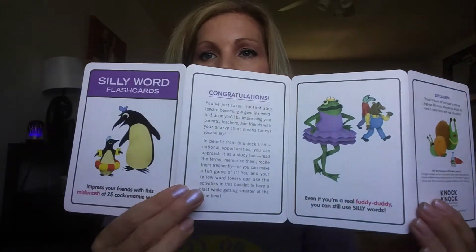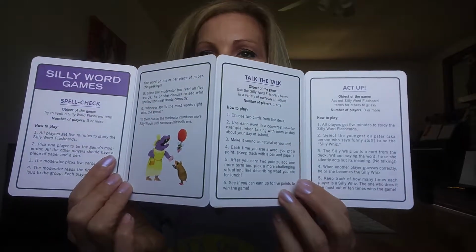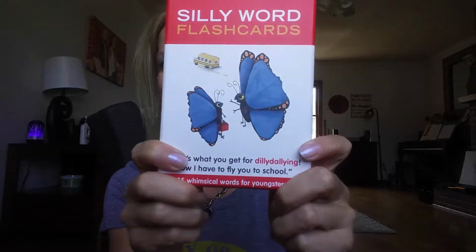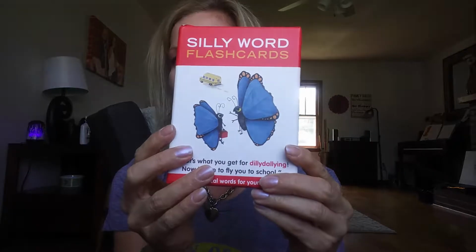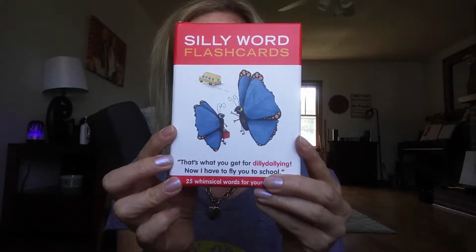And then they also give you some ideas of how to use them, some game ideas, which we will be doing. We haven't yet. And then I don't know, did I show you the box? This is the box, and it flips up like this. And so it's just a really nice set, and I think it's going to be fun. It's going to add some humor to our homeschool. So that's the first one that I wanted to share with you guys.